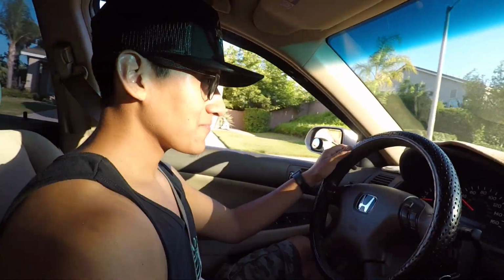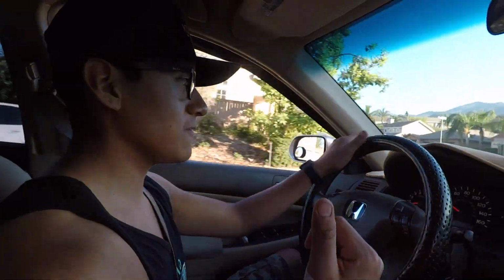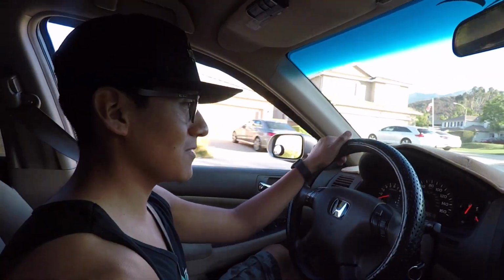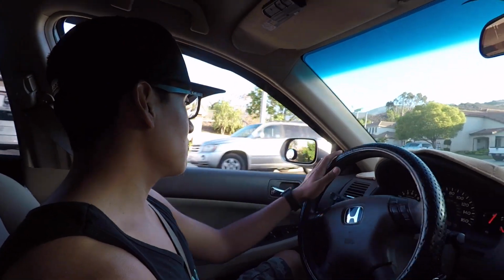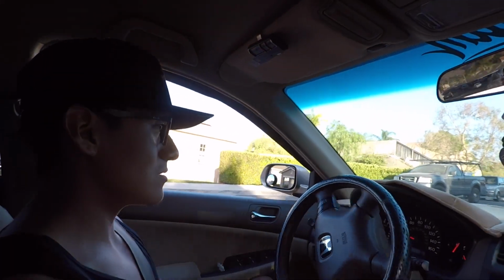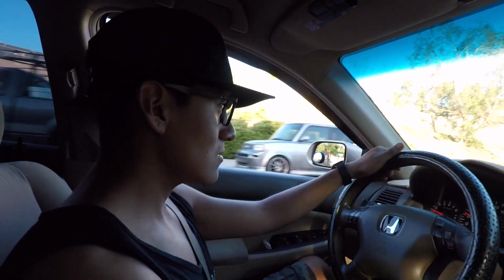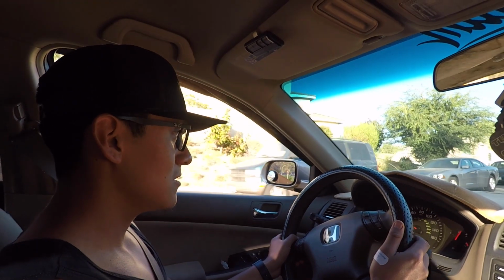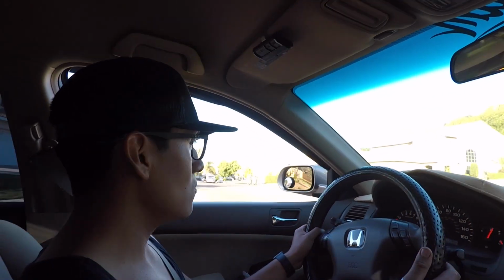You said there's no mic on it. There is a mic. It's like the microphone's recording, but I don't have the external mic. Oh, okay. So yeah, we're taking the car for a test drive real quick, make sure everything works. The real test is making the left, because that's what we replaced, the right front axle. So I don't feel any vibration. I don't hear anything. Seems pretty smooth.